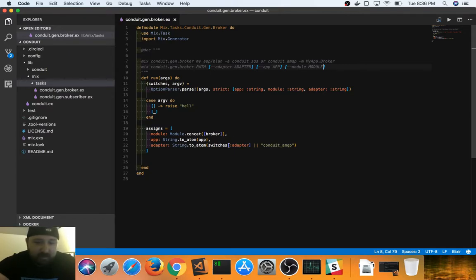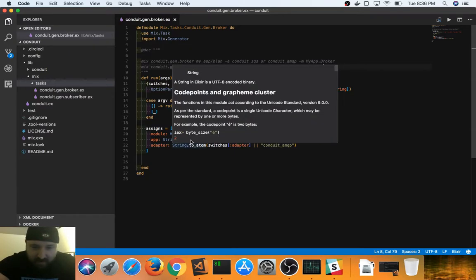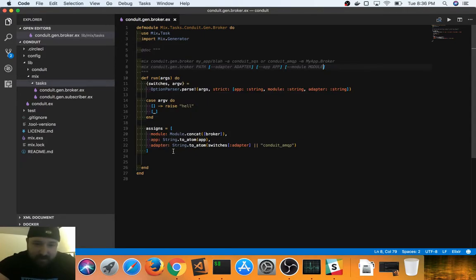I am thinking though, now that I'm thinking about it, since we're going to be generating the actual files themselves, we probably don't need atoms because we're just going to interpolate them into the source. So I'm going to get rid of that actually.